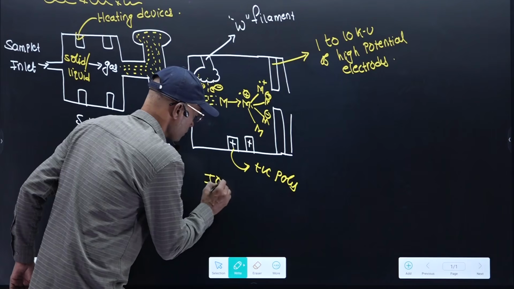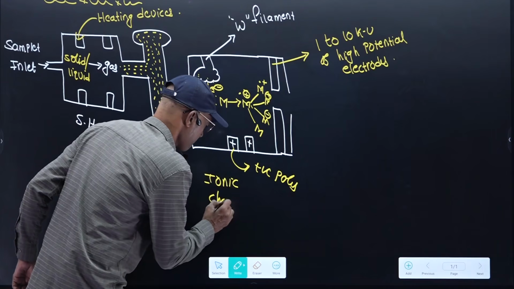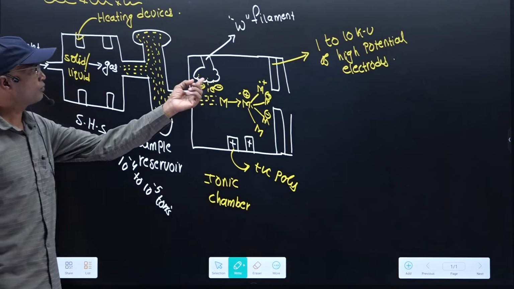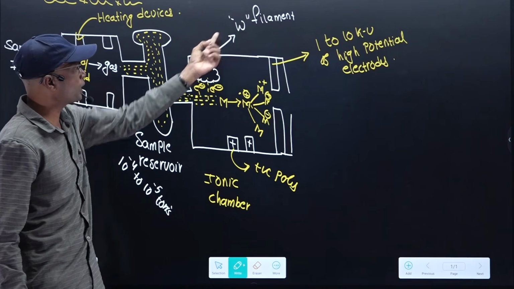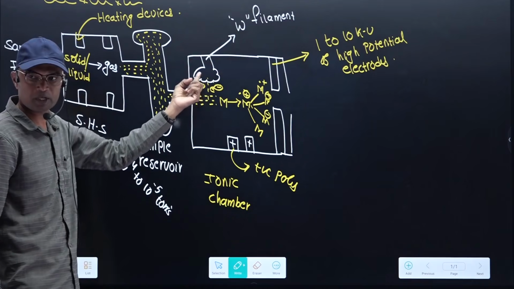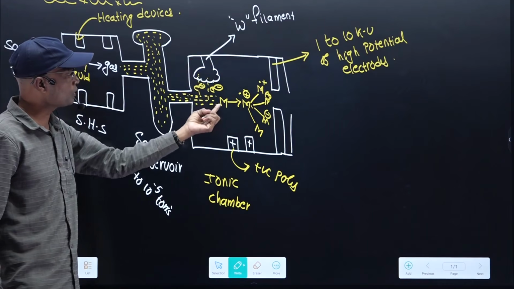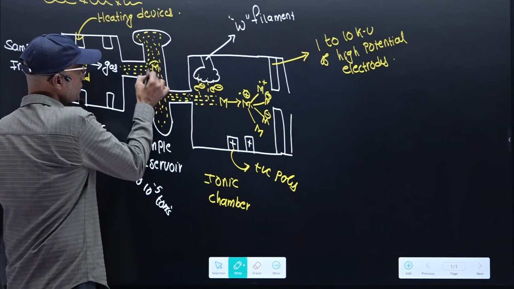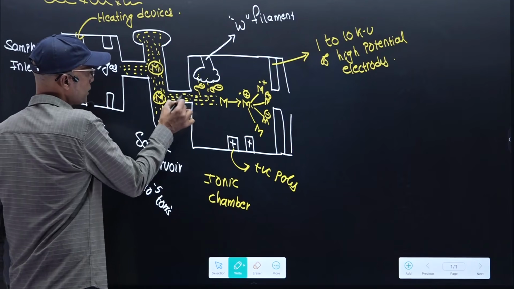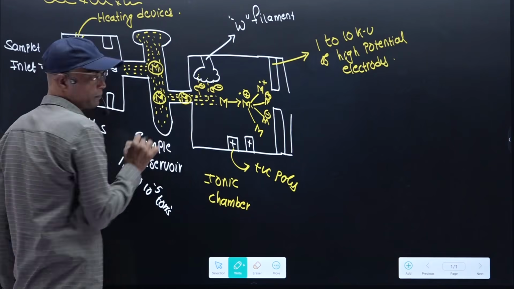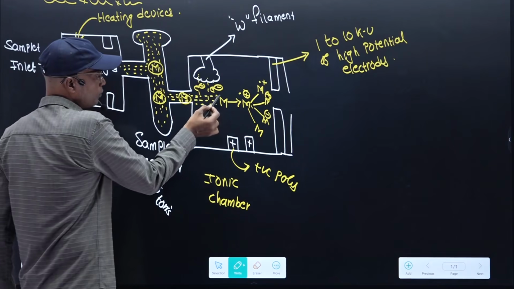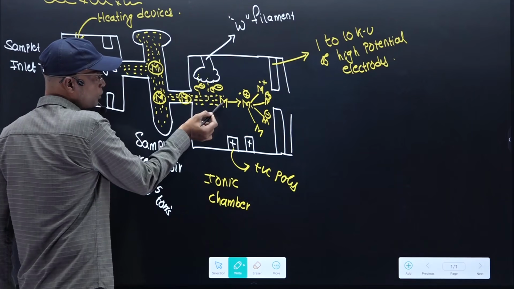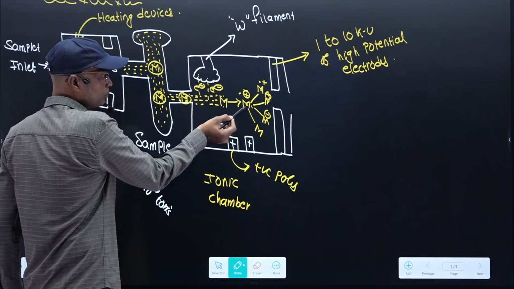This total belongs to the ionic chamber. The ionic chamber is a square-sized chamber in which there is a tungsten element which will give a pool of electrons. Electrons are coming from tungsten. These electrons are going to collide with a molecule. This is a molecule. A group of gaseous state molecules are coming like this. Every dot is nothing but M. When this electron collides with this molecule, the molecule loses one electron and forms a molecular ion.